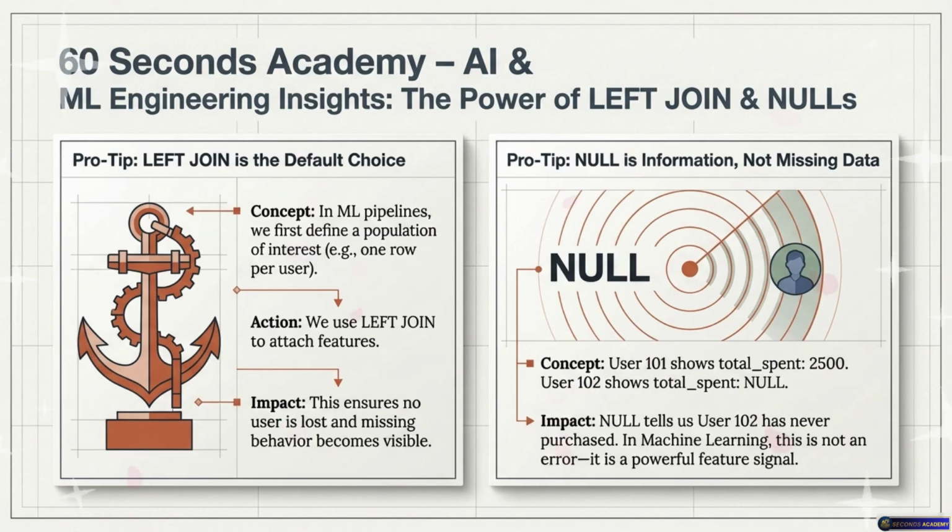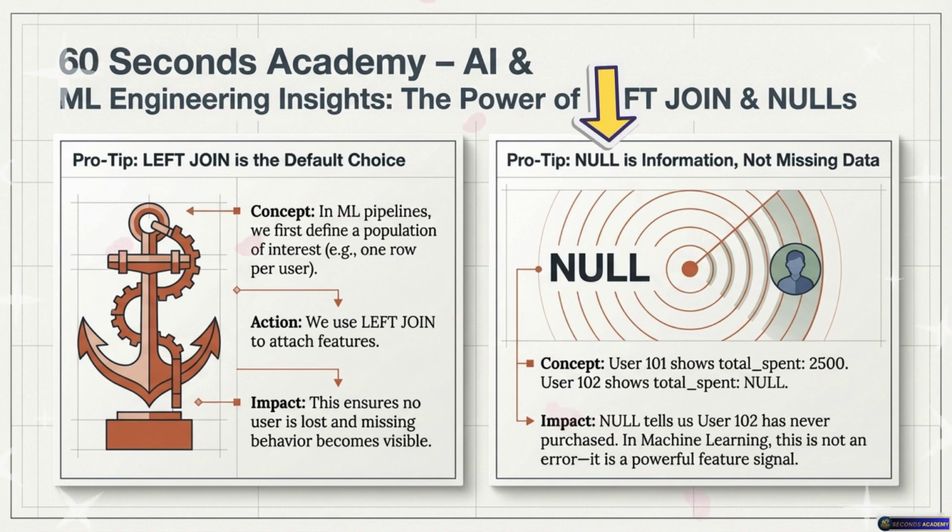Because we stapled those columns onto the wide feature matrix, the columns are literally there, but the data doesn't exist for those non-buyers. Right. So when a left join forces a row to exist just to preserve the base population, but there's no matching data in the join table, the database fills those empty spaces with NULL values. Okay. So user 102, who browsed but never bought anything, will have a total spent value of NULL. Which sounds like an error to a lot of programmers.